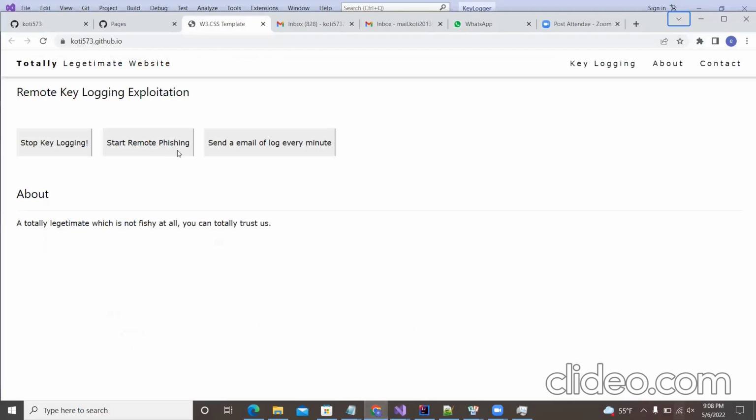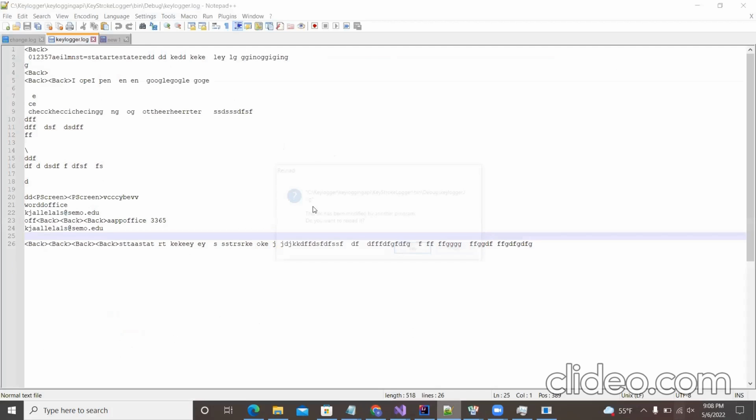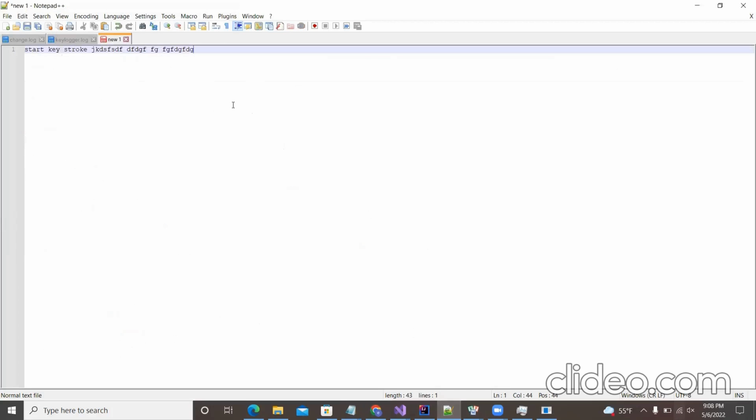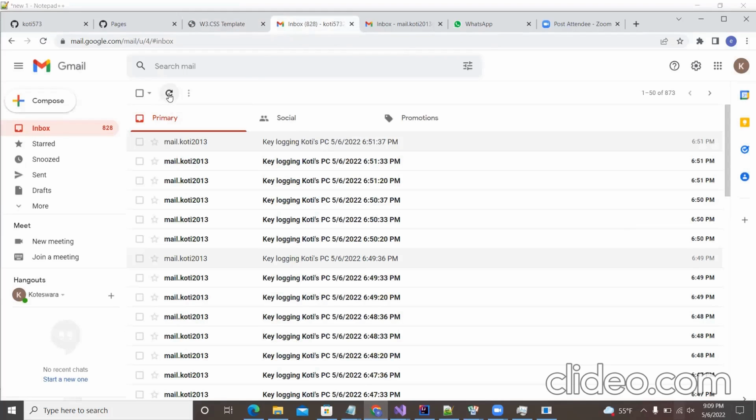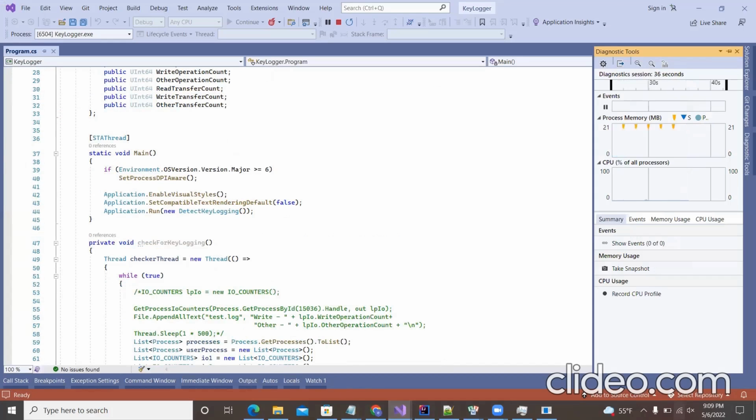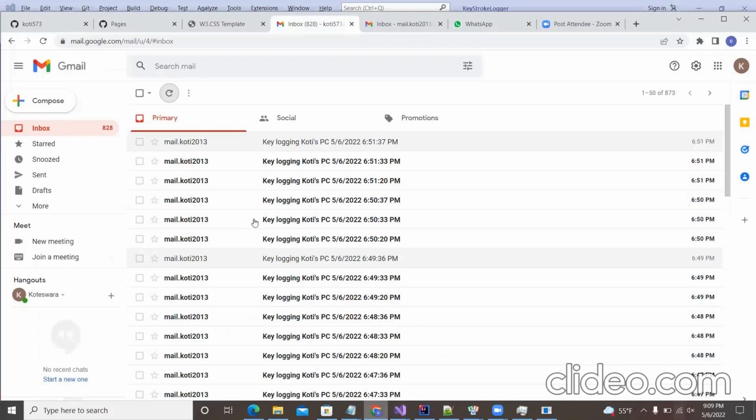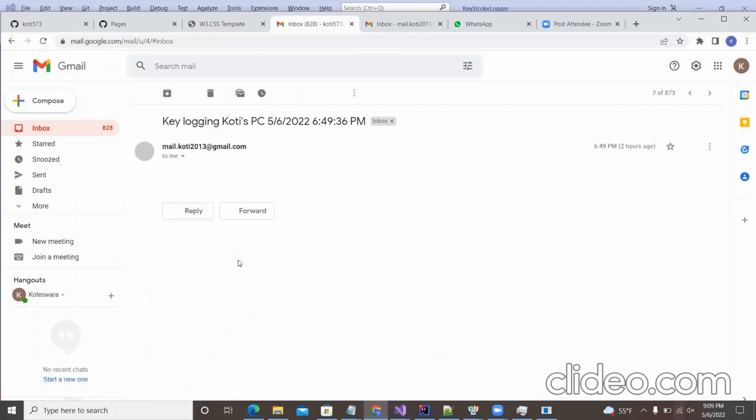And when I click send an email of a certain email of log every minute, it will send the log file of keystrokes every minute to our email. I can show you a demo. When I enter anything, we have to enter slowly to store the keystrokes in the particular memory location. When we type fast, it will store as garbage. So we can see in that mail. We got that log file we entered. In this way we can retrieve our data when it is lost.